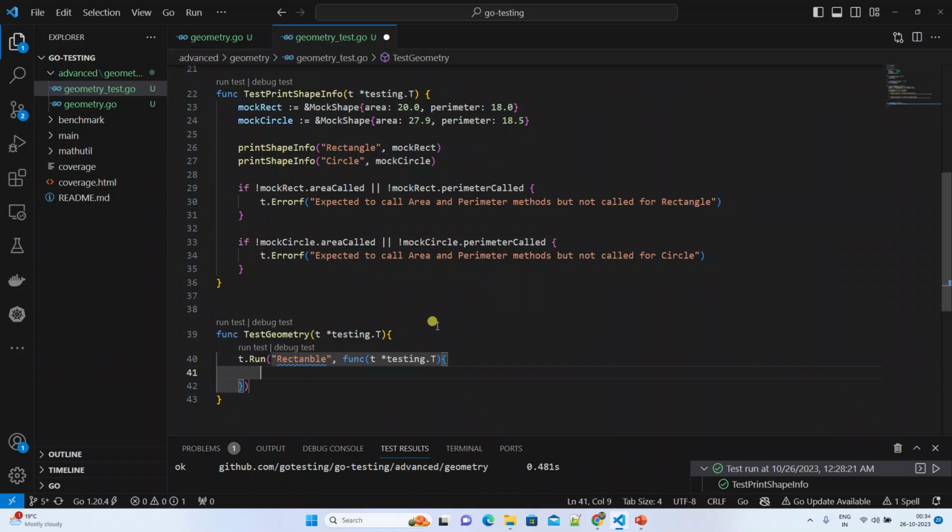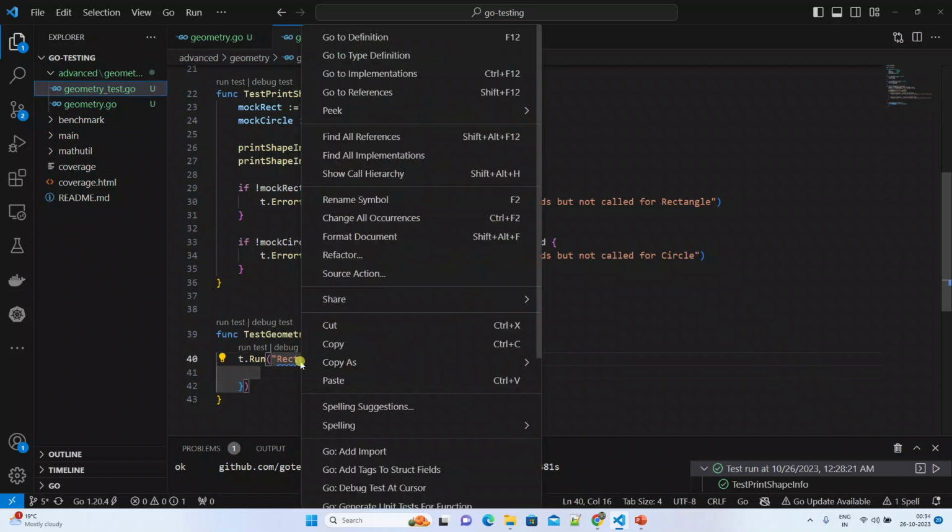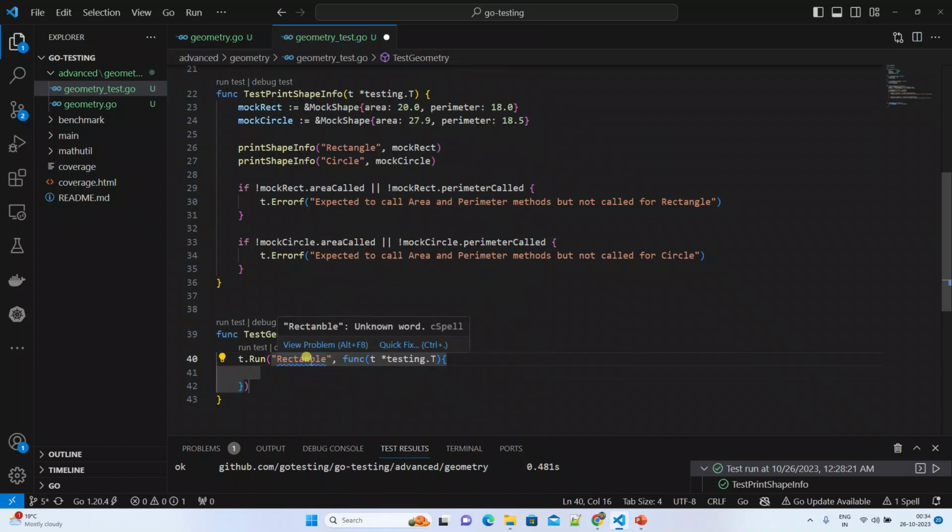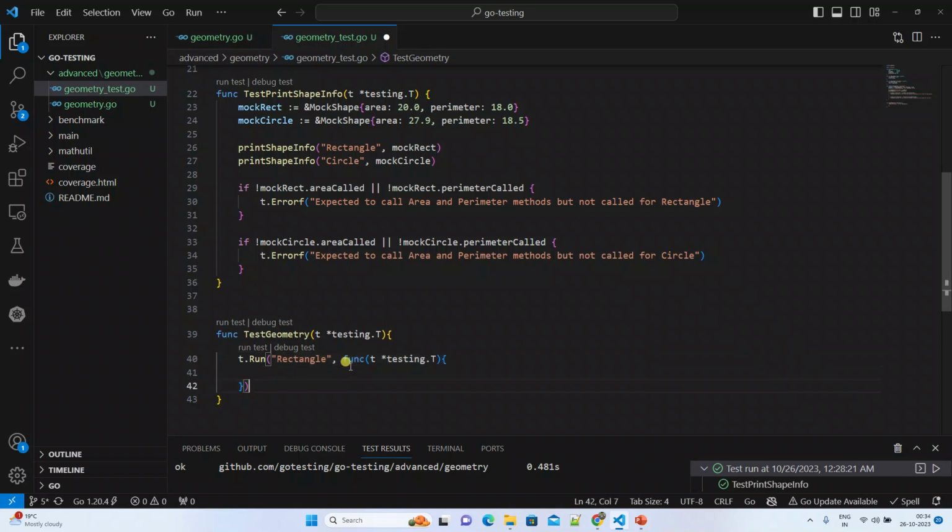And then I need to implement the things within the test. So this is actually subsets of the things.